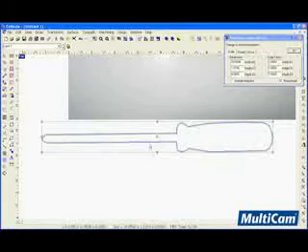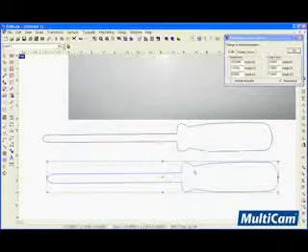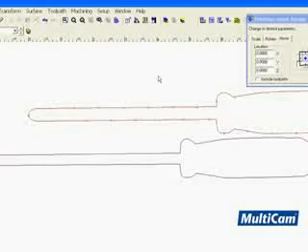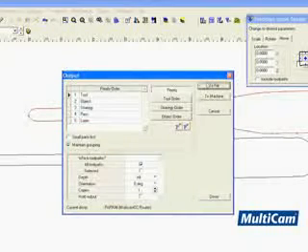Now what I would do in this case is this outline of the screwdriver would be what I actually would toolpath. So I would just come in here. If I'm using a knife, I would just take and engrave. Select the knife, in this case it would be oscillating. I give it a depth of 1 inch, fill in some speeds and feeds, and it's going to put the knife blade right on the center line of the object. Don't even need the picture anymore. I can now output this to the machine.